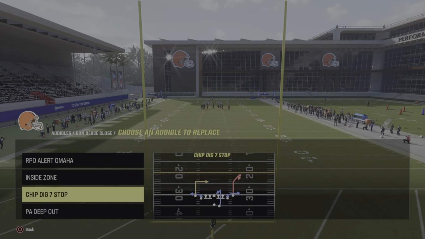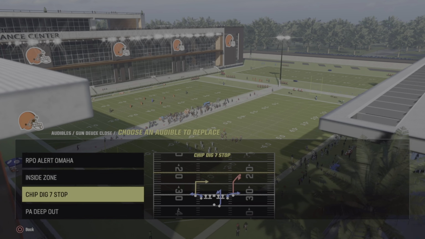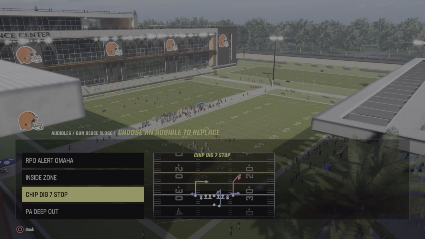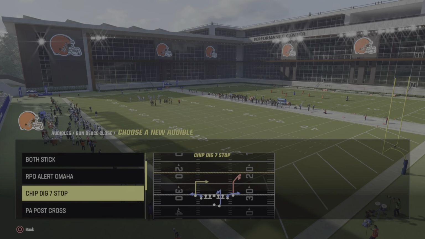Chip, dig, 7 stop. Look at it. It's ugly. It's like an ugly dodo bird. What is this play doing in the audibles? It makes no sense. Okay. We're going to exchange that for something.